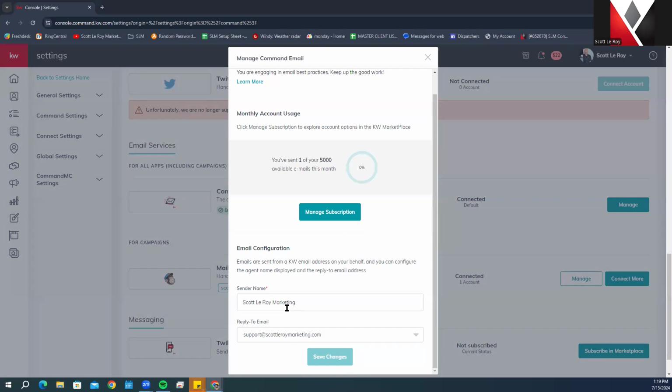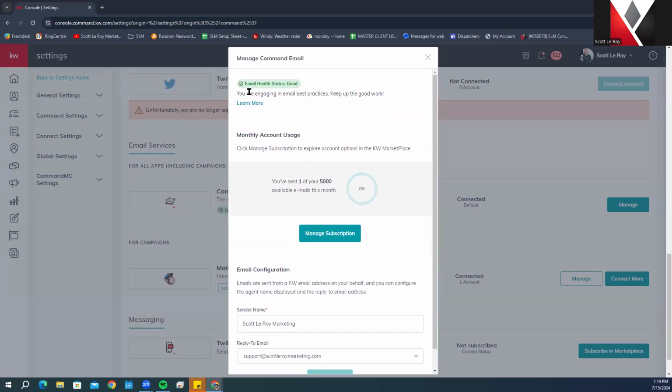So just make sure this information is up to date. That way they won't lock your privileges of being able to email smart plans or email campaigns, because what happens is they will suspend you for 4 weeks, and you have to take an email best practice quiz. That's a little bit of a pain in the neck. So let's go ahead and make sure we get that information updated.